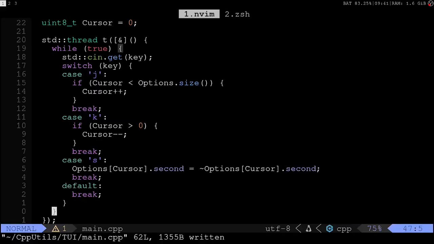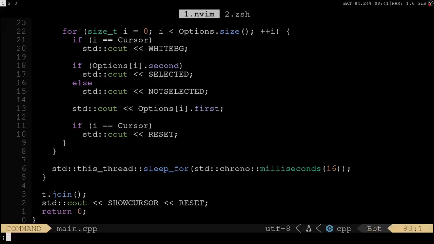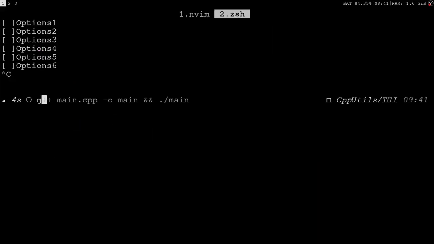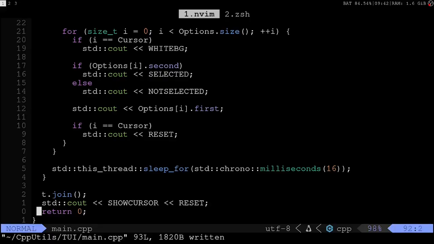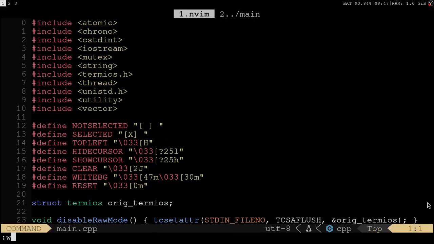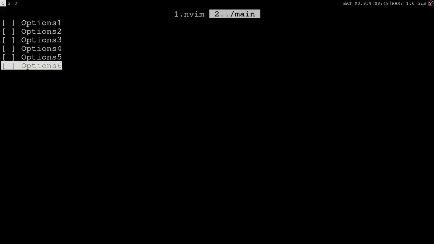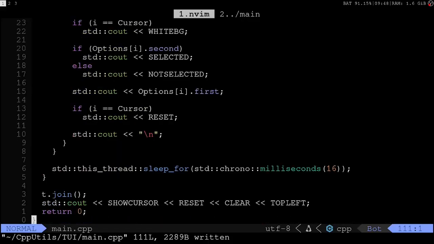Okay, that's the first thing that we fixed. I made it somewhat more reliable, but it still isn't working quite the way I want it to. Okay, so after a bit of iterations, I got this working. So this is what we end up with, and this is a full TUI in less than 150 lines of code.